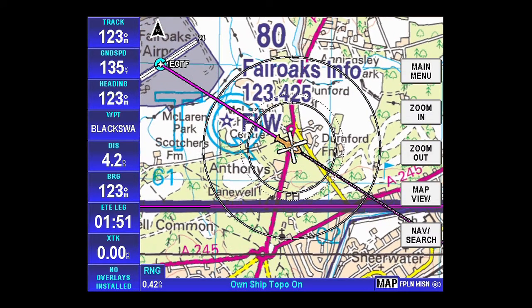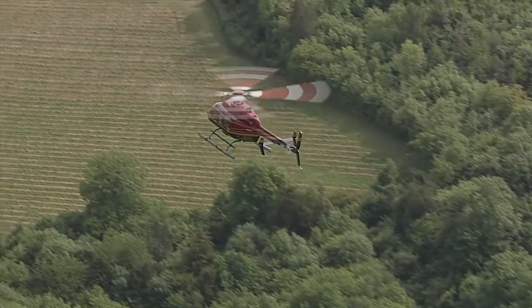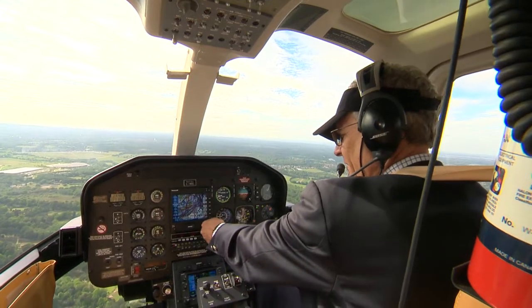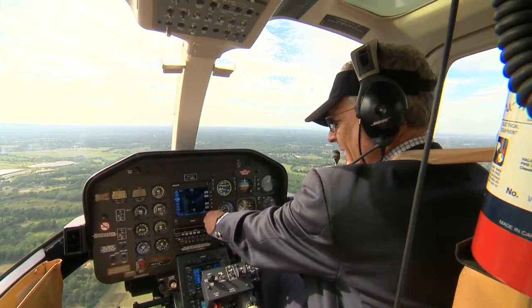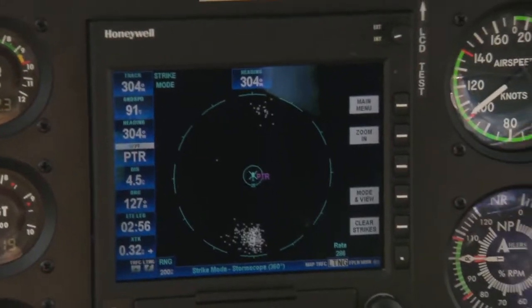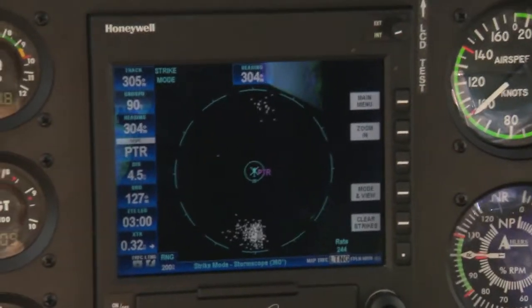They even have the sea charts, which are now installed in the software, so I can follow the sea lanes if I like. Sentinel also keeps an eye on the weather for you. The storm scope is good because you can see within 200 miles where the bad weather is, so you can just avoid it, and when you come close to it, it comes up automatically on the map.